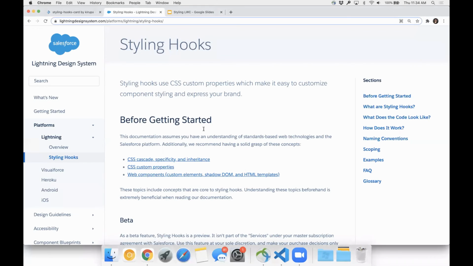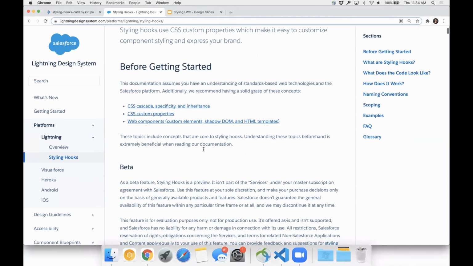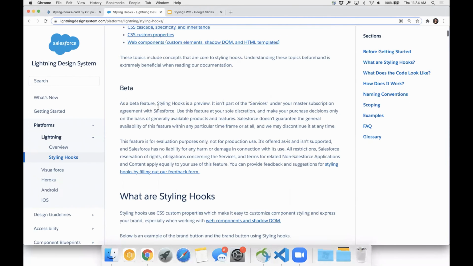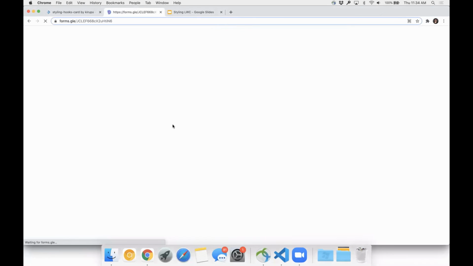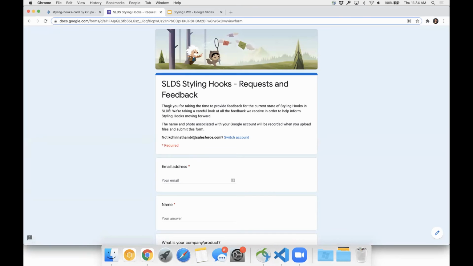Let me go to the page that I need to get to. And I'm going to share my screen one more time. Okay. And so for all the styling hooks that we have on the Lightning Design System website, if you go to the Lightning Hooks styling hooks page, we talk a little bit about how it's a beta feature, so it's in preview, and we're still working on it. One of the links you'll see is a styling hooks feedback form. I highly encourage all of you to use this form and let us know what styling hooks we should expose, because we expose the things that we know from our own usage, from telemetry and customer data, what we think is the right properties to expose.